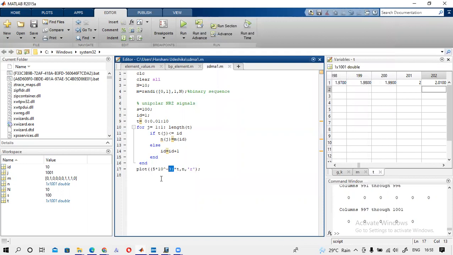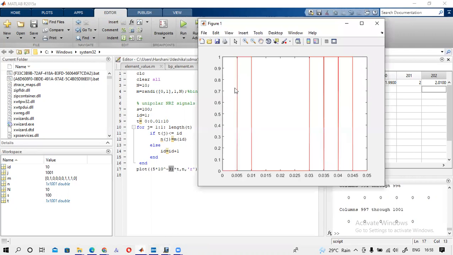So I think that is enough. Here you can see we have assigned this value to 1, the voltage level 1, not 5.